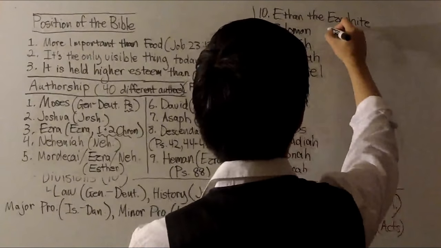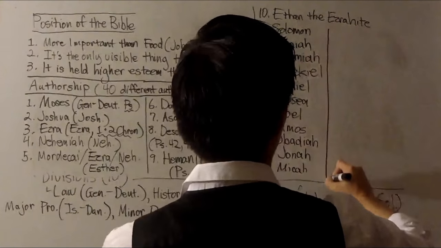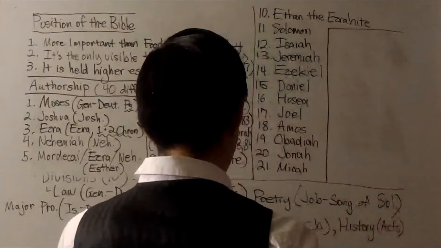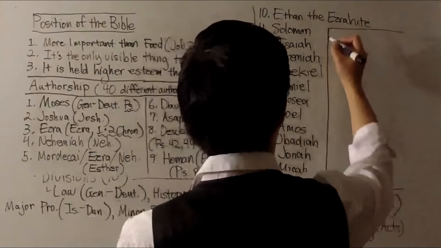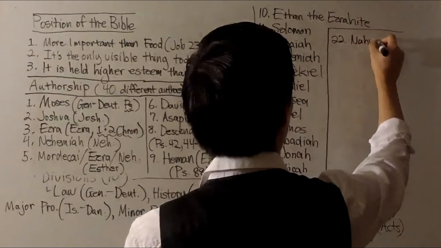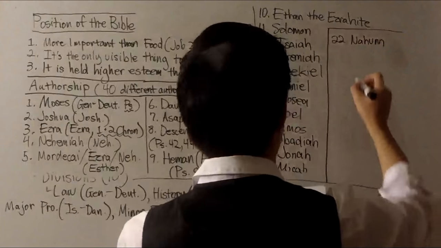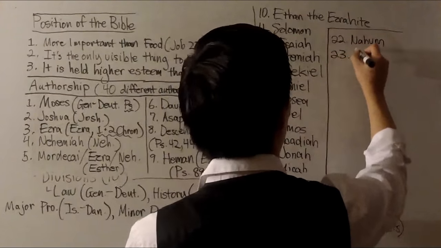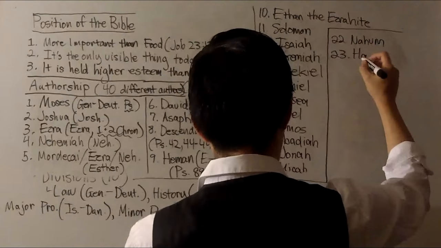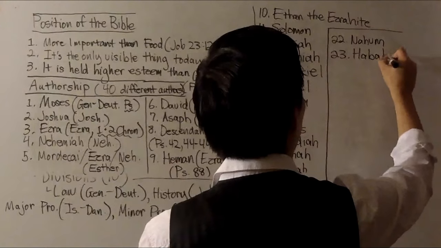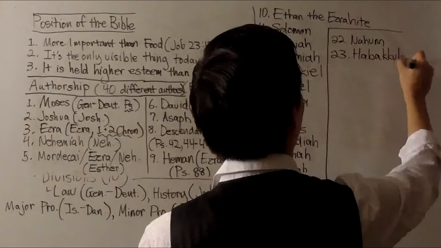And then let's see right here. Let's go down this way now. All right, let's make another box right here. All right, Micah. Nahum, what book did he write? Nahum, that's right. He didn't write 1st and 2nd Kings. No, nothing mysterious like that. All right, Habakkuk, what book did he write? He wrote, obviously, Habakkuk. And you have to look at that name two times so you can spell it right.